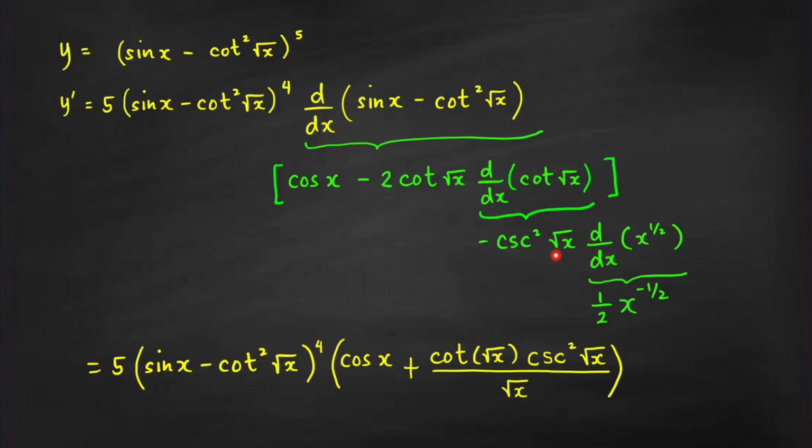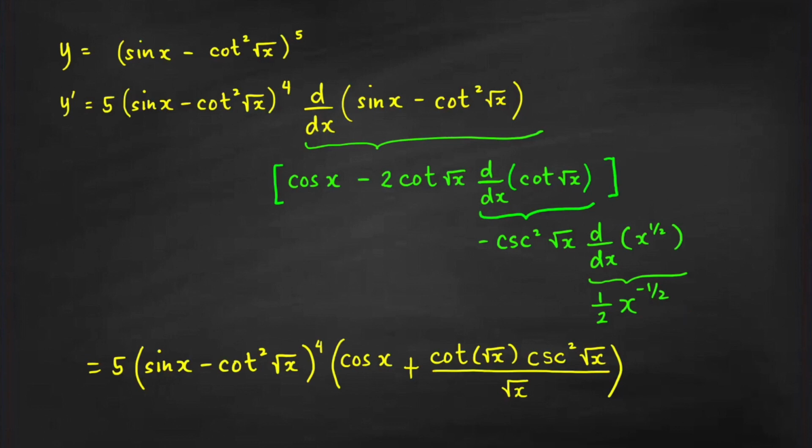Now we've written square root of x in terms of rational exponents. So we write it as x raised to 1 half, so that we can easily apply the ordinary power rule. So the derivative of this is you bring down the power 1 half and subtract 1 from the power. So that will be negative 1 half. So we're done with computing the derivatives.